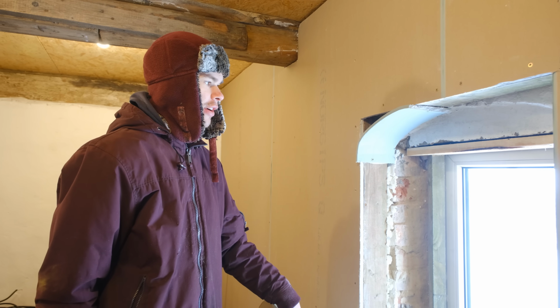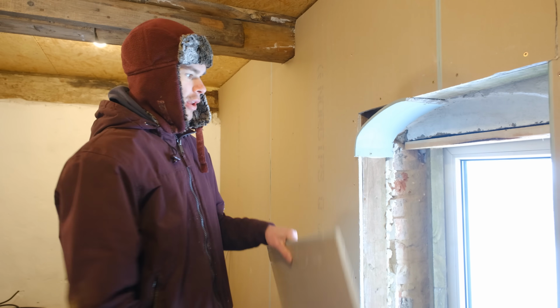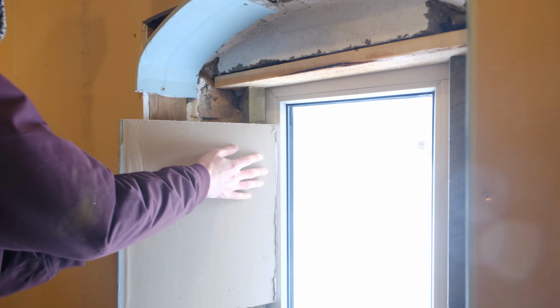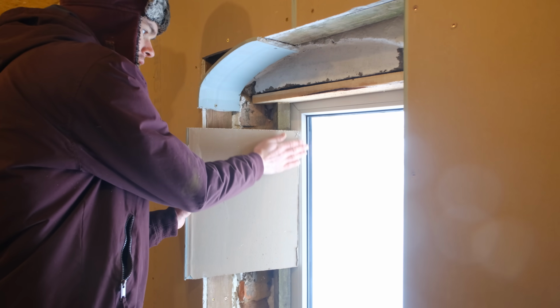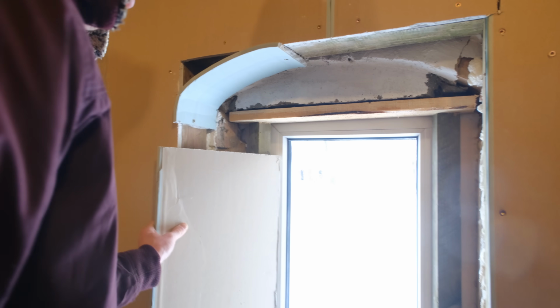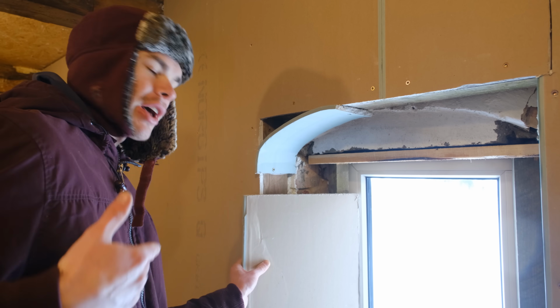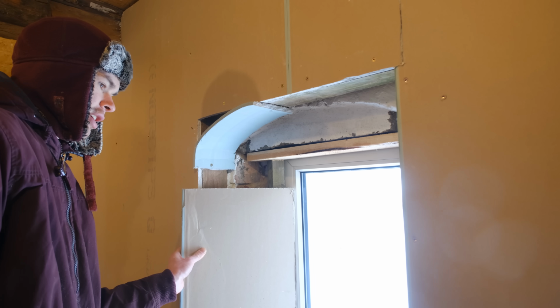So while trying to figure out exactly the angles and how to make this all nice, we like the look of this, which creates this kind of going towards the window. I didn't even realize it, but we made it perfectly flush with that line, which is really gonna look that tower kind of feeling, like a castle type of feeling, where they have these lookout towers. This was used for arrows and stuff.